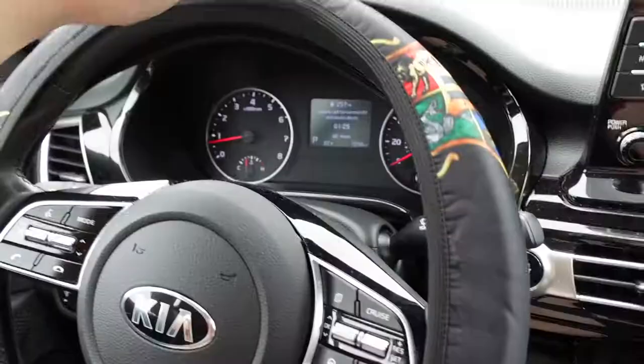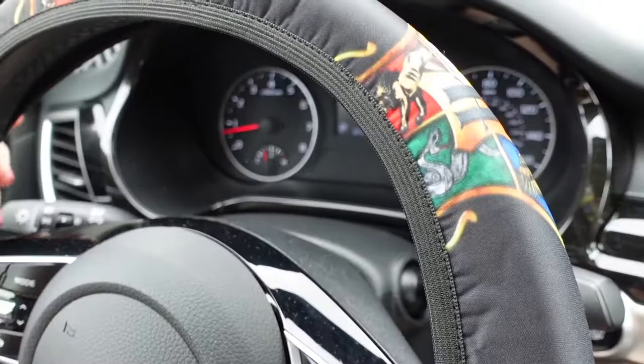And I almost forgot about my car steering wheel cover that I just purchased off of Amazon. So let's go ahead and add that to here and see what it looks like. Just pulling that right over and it fits pretty snug, that's good. All right, let me show you guys. All right, so I have it on here like so. So here are the details of the crest.